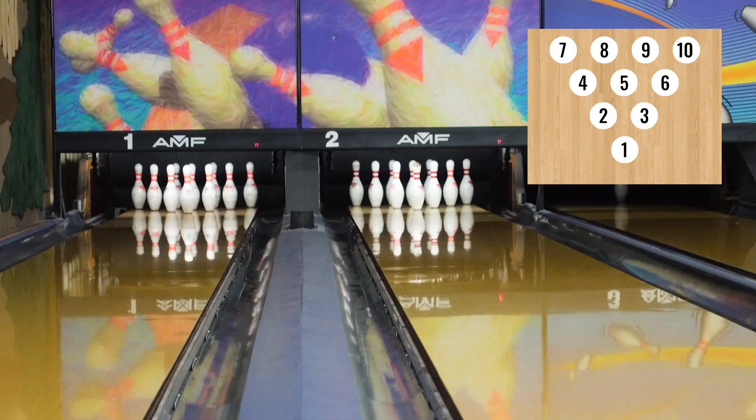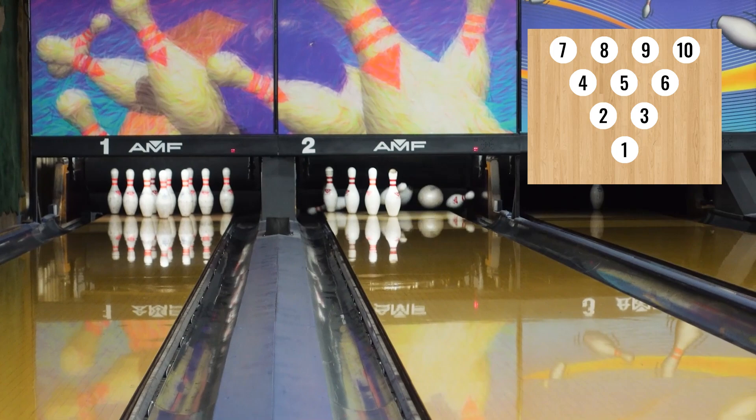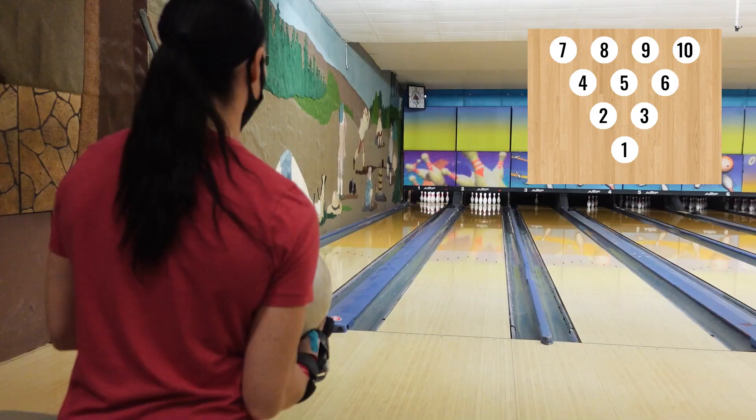Now we're going to move on to some of the trickier ones when shooting them on a full rack. The first one is the 3-6-10. We all know we can make a 3-6-10 by making it on the inside, but that can be really dangerous. So the objective is the same — you want to hit that 3-pin, but you have to miss the head pin. That way, you're not putting yourself at risk of chopping that 3-pin off of the 6-10.